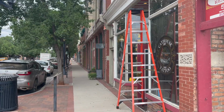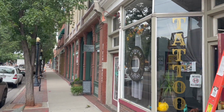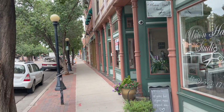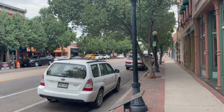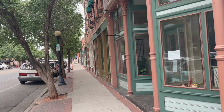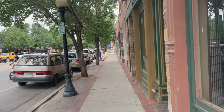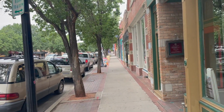Let's check it out. I have found myself on South Union Street, and it's your typical kind of heritage buildings, 1900s, Wild West looking, you know, like the last thing you would have seen before you hit the Oregon Trail. Well, maybe not. Let's hope not. Let's hope I don't have the same fate as I'm walking around. But right up there, I see a red, white, and blue sign, which, albeit American colors, is in the shape of a French flag. We're going to go in there and do a little walkabout.